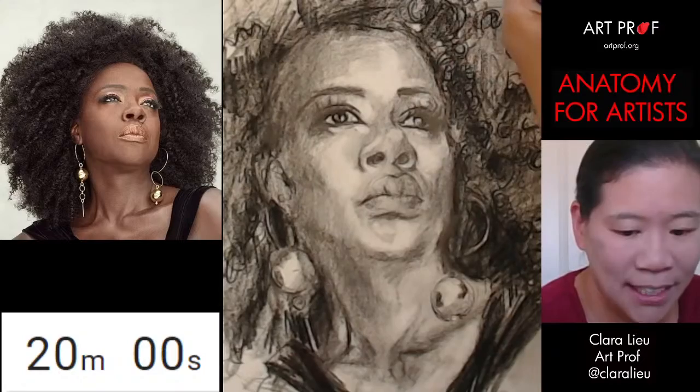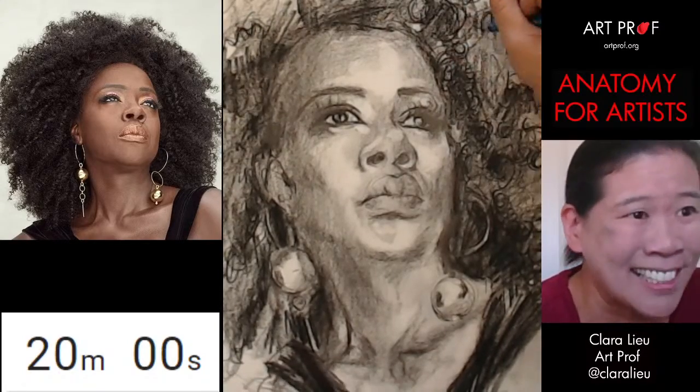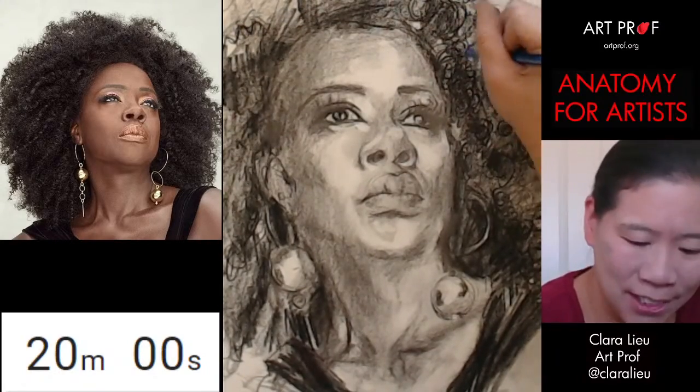Ooh, this is starting to hurt my hand. Anybody's arm hurt? Mine hurts. Maybe it's from doing her hair. Her hair is so amazing.